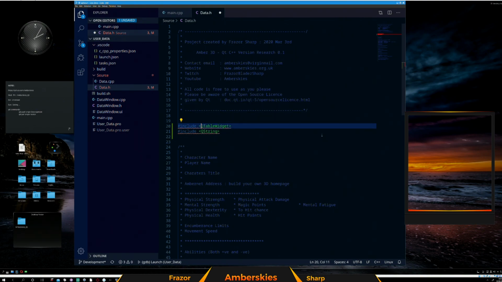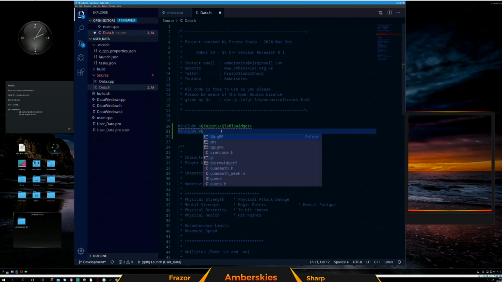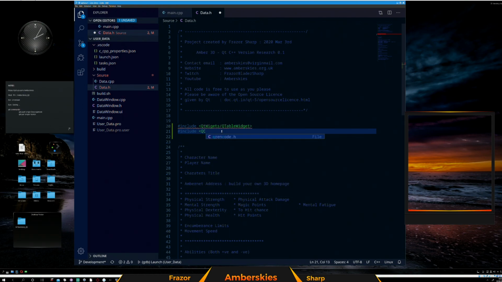I wonder if it's Qt widgets slash that. Will that work? Possibly. Let's have a look at this one. So Q core. No, it isn't.